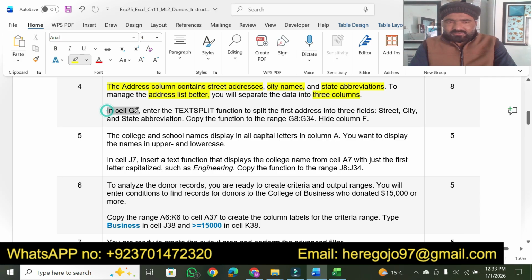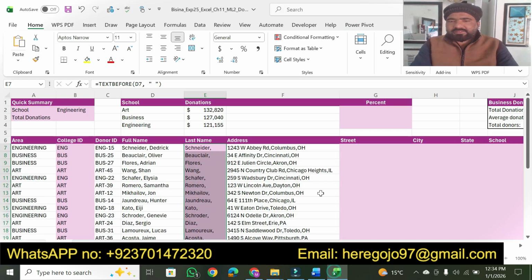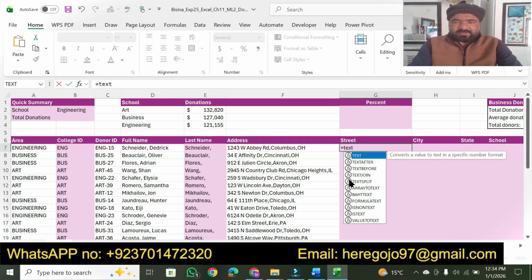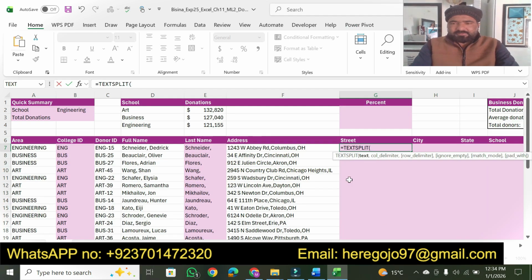In cell G7, enter the TEXTSPLIT function to split the first address into 3 fields: street, city, and state abbreviation. So we move towards cell G7, and there we use equal, and the TEXTSPLIT function.